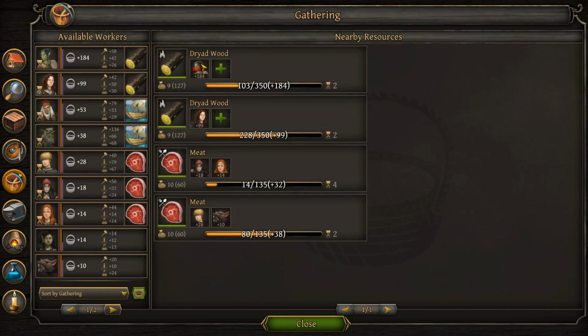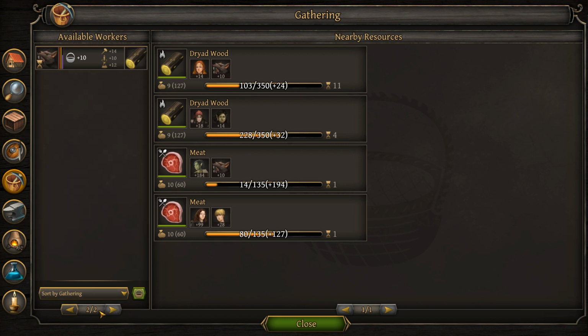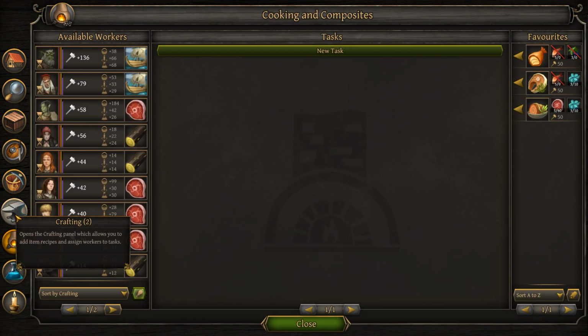We can reapportion our gatherers here so that we're gathering meat a little bit faster. We could do a little bit of cooking. So we want people on meat gathering first. Don't even really need that help. We do want to have some dryad wood still. And then I guess we may as well have the last rat help out with this. Yeah, I guess so. We'll end up with a lot of meat, we'll end up with a lot of wood. We'll be ready to journey when the boat is finished.